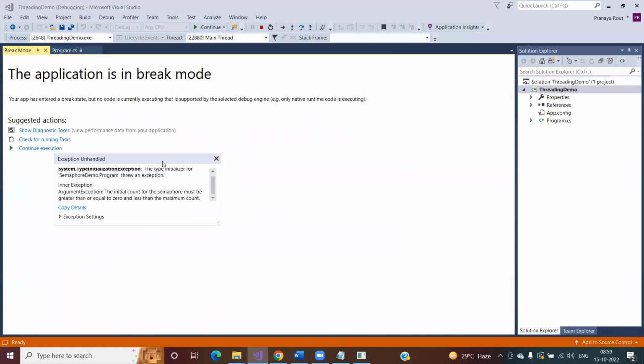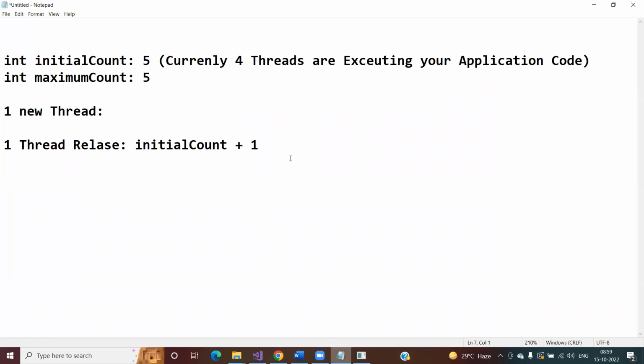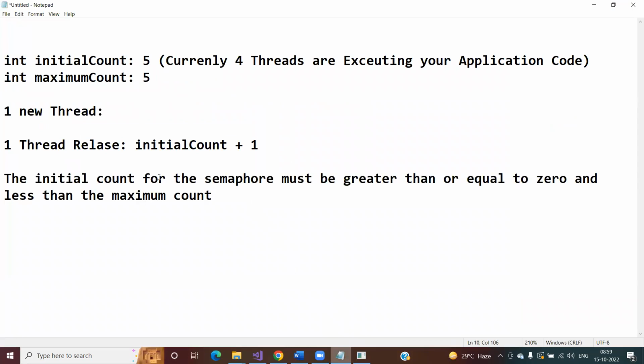Okay, so can anybody tell me why I'm getting this error? By looking at the error message, what can you say? Does this error message give you any information? The initial count for the semaphore must be greater than or equal to 0 and less than or equal to the maximum count.